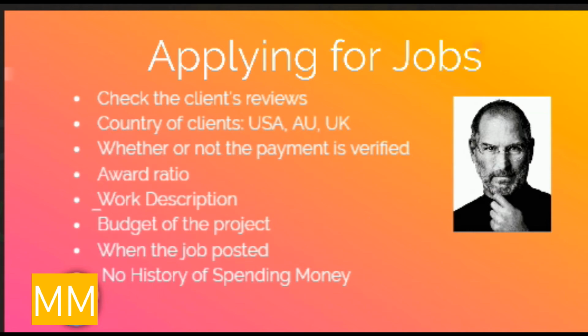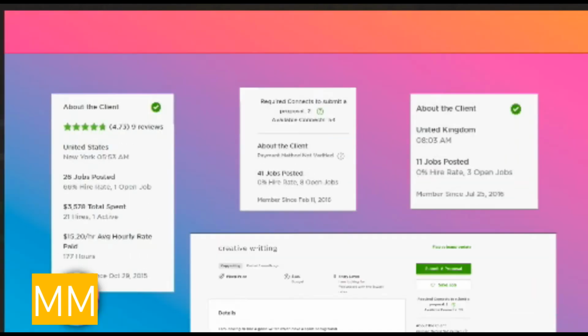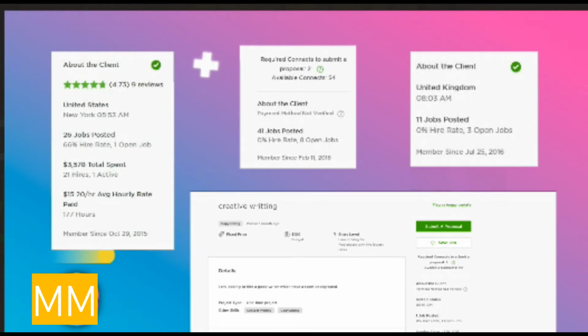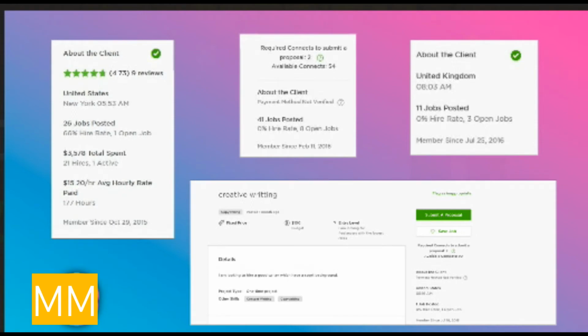The next thing is, let's look at what it looks like. So now in this first one, we see about the client, which shows where they're from, how many jobs they posted. Look at their hire rate, how many people they hired. Look at the spent amount, and look at the average hourly rate. So now this is a great research tool for your jobs. Look at what jobs they post, right? It's always a trend in the employer's job post. If they're only posting about a certain skill set and it's your skill set, you know how much to charge them because that is the average hourly rate that this person pays.